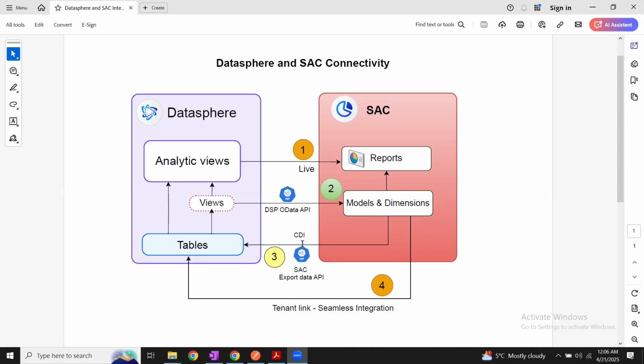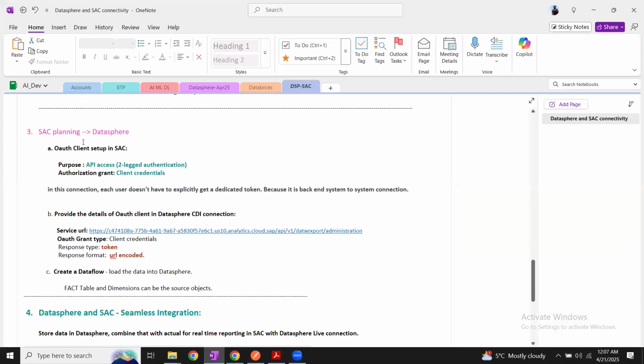So this use case is not a consumption use case. This is more of a data integration use case, or you can also call it a data extraction use case from SAC to Datasphere. Let's get to the notes for this particular option. This is going to be SAC to Datasphere. Most of the time when you complete your planning, you want to send the planning data to a data warehouse, could it be another BW system or HANA Cloud or SAC.